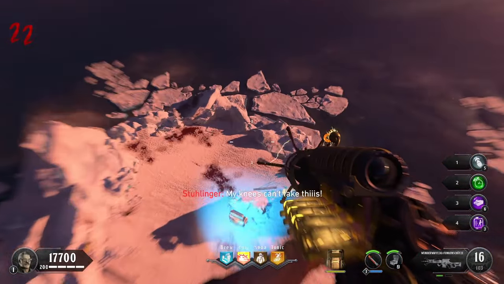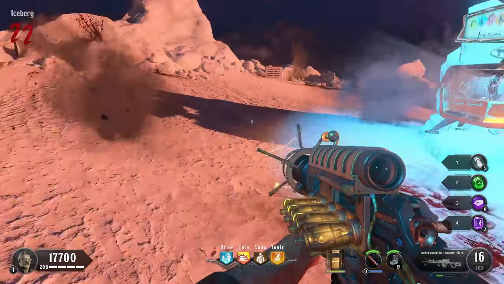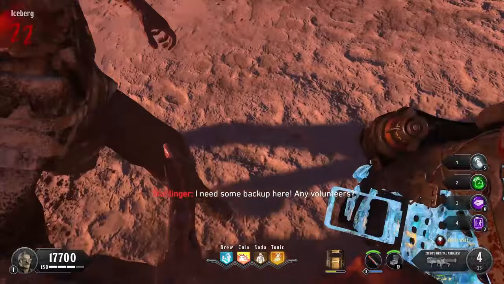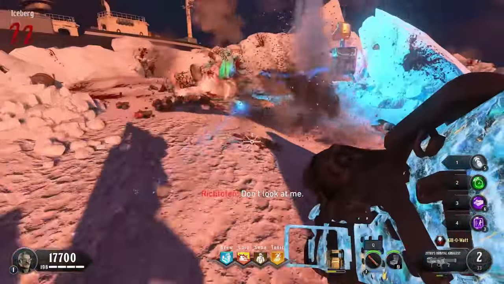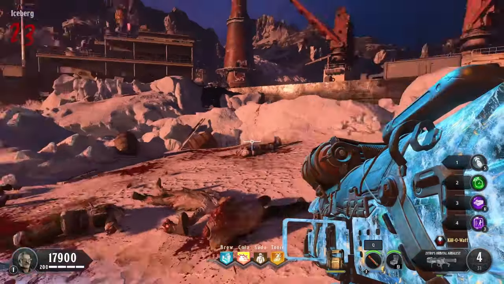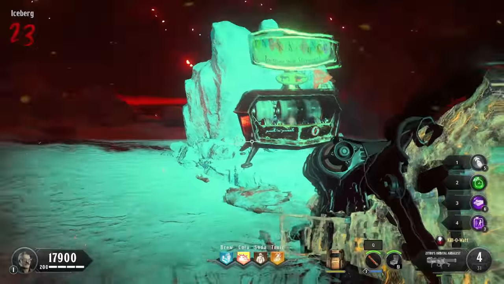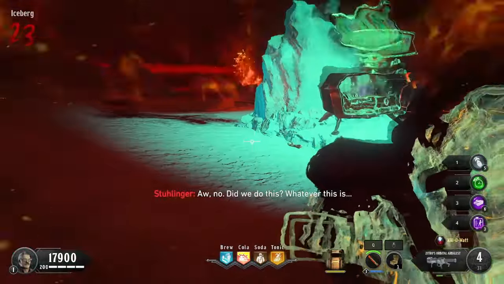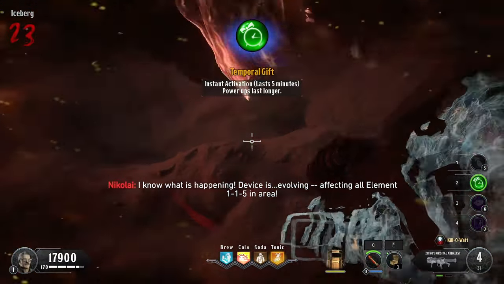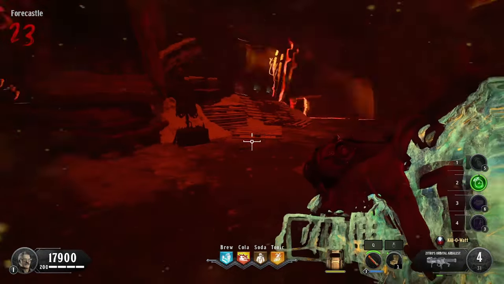My knees can't take this! Get ready for the fight of your life. I got stuck. I was trying to figure out why I couldn't move. Oh, that was that fast. Create your barrier. Ah, no. Did we do this? Whatever this is. I know what is happening. Device is evolving. Affecting all element 115 in the area. Okay.